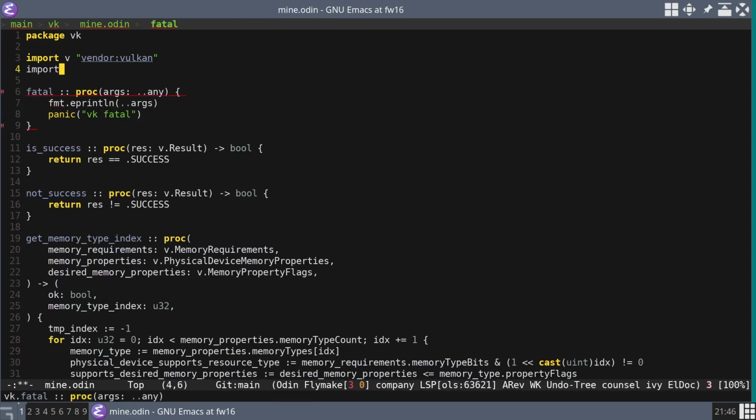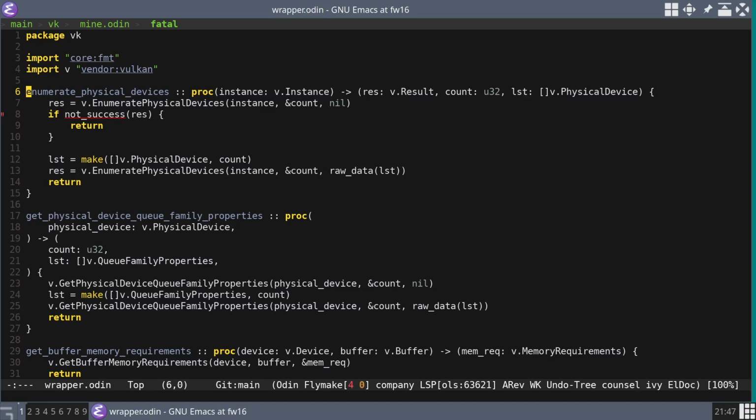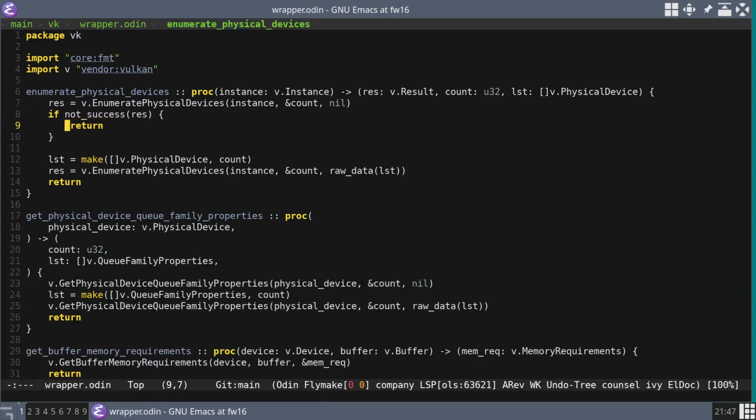And that means you're going to import core format. Grand. That totally does exist. There we go.